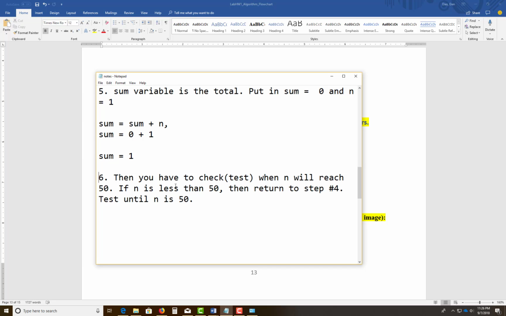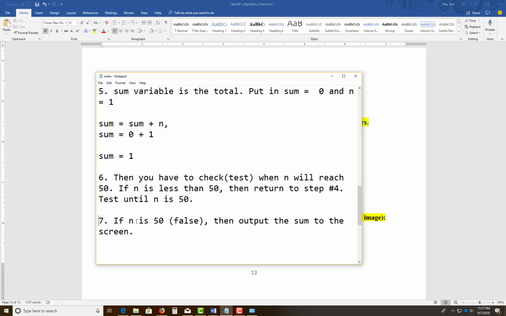If it fails this test, then you exit out. Basically, you have to output the n after you do that. So if it's true that it's less than 50, then you continue to add 1 to it. If it's false, if n is 50, then you output it to the screen.